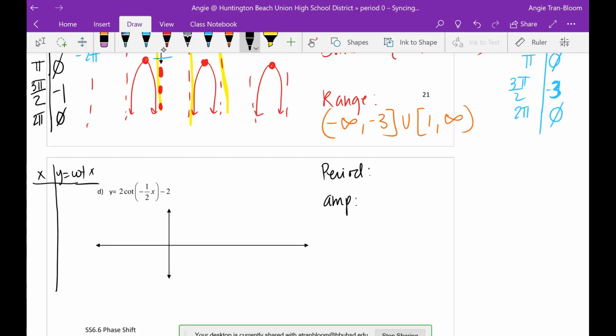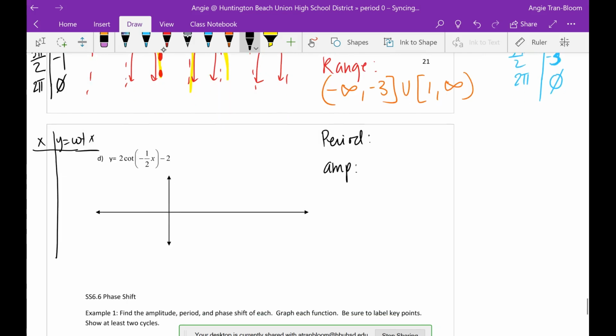You should already have the points, right? Okay. Remember, all of the parent are done. We're just using it now with applications or with transformations. If you know how, go and find the period. Go find the amplitude. Okay, all 5, okay? Here we go. Kyle, give me all 5 points for cotangent, please.